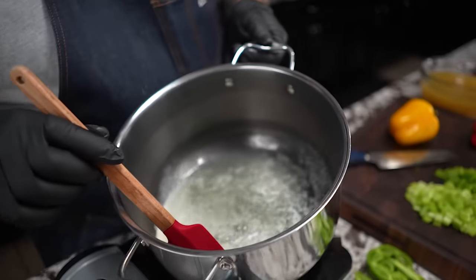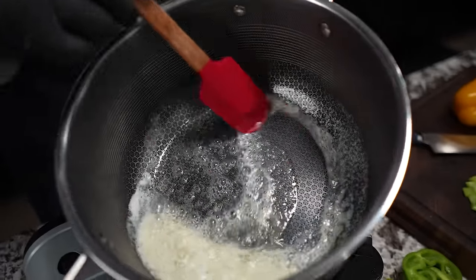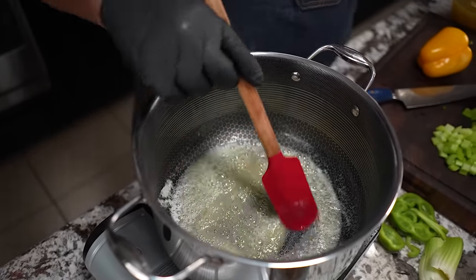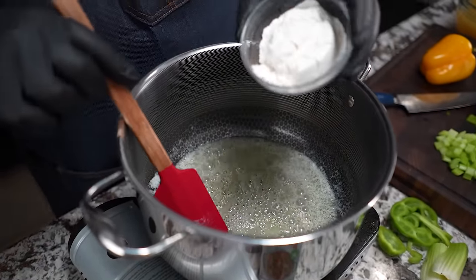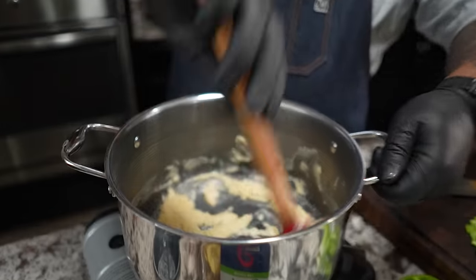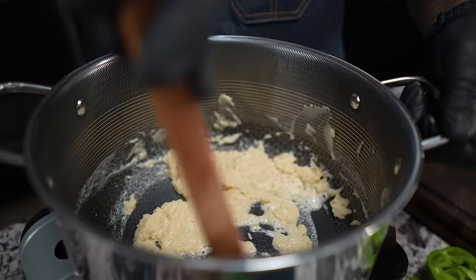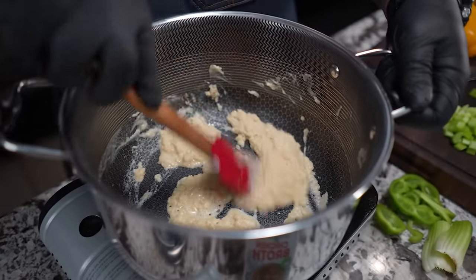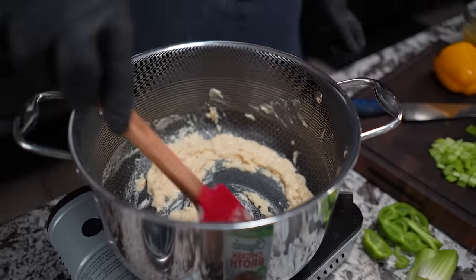Okay folks, you see that right there. Now we melt it — look at the color, no browning, none of that. Now I'm gonna come with my flour because it's fun time — we're making a roux. When you get all your flour in there and it's absorbed all the butter, I raise my flame up to a medium and we're gonna get this to darken up. It's almost like making a gumbo roux, but we want this to get more like a peanut buttery color.